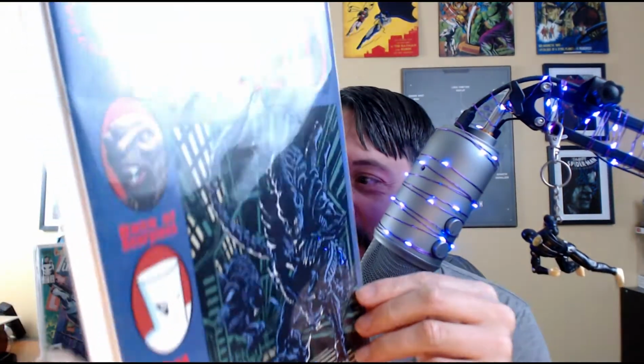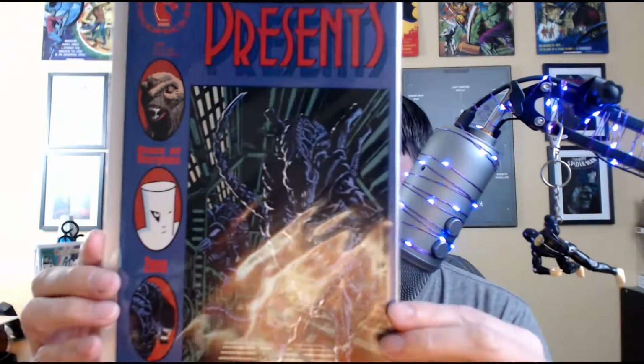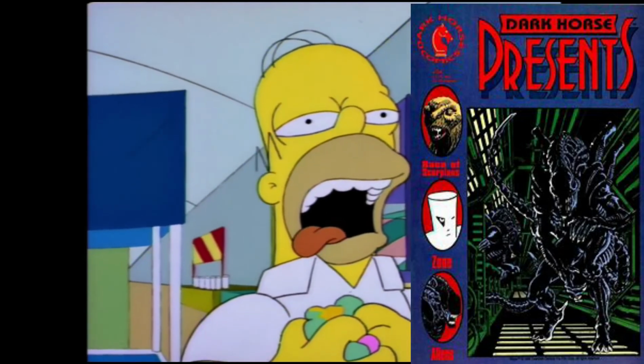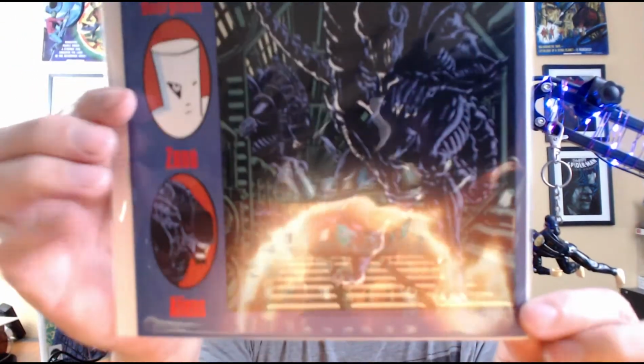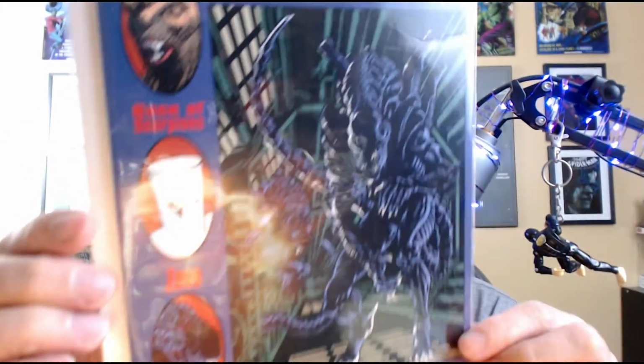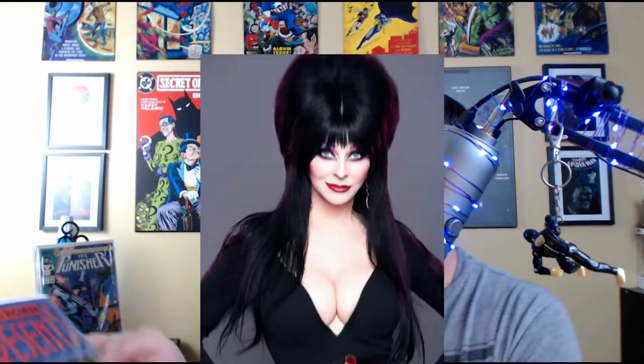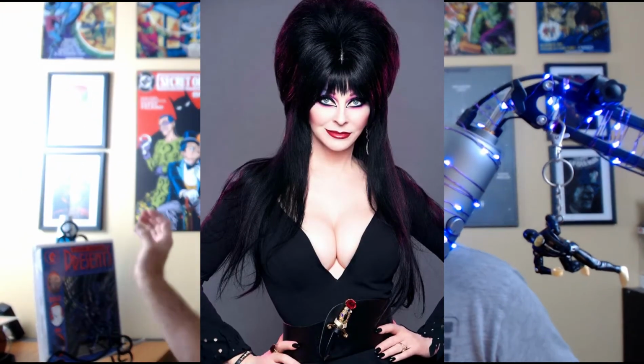Alright, so here we go. Next is a Dark Horse Presents number 34, and this is the first Aliens in comics, near mint. Everyone who knows me knows that I love DHP, and I have so many of their Alien Predator books. I've never owned this one, so very, very cool. Also, there's always like 3 different stories in these, and a lot of times they'll have the Argosy in there or Concrete or something. So just really dig that. Awesome stuff. Love the cover. And man, I'm very honored to have this one in my collection, because he knows I'm a big horror and sci-fi fan. So there it is, Dark Horse Presents number 34.